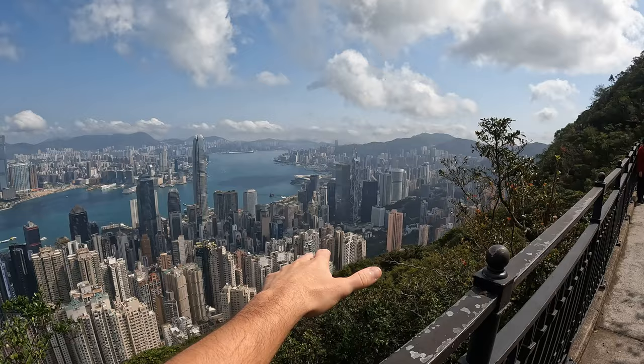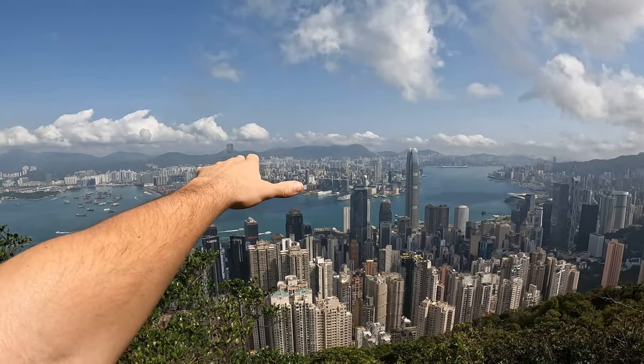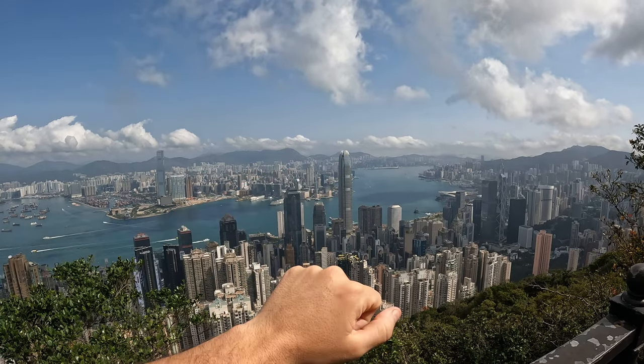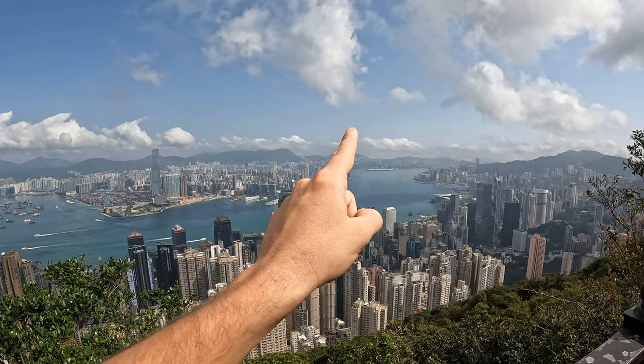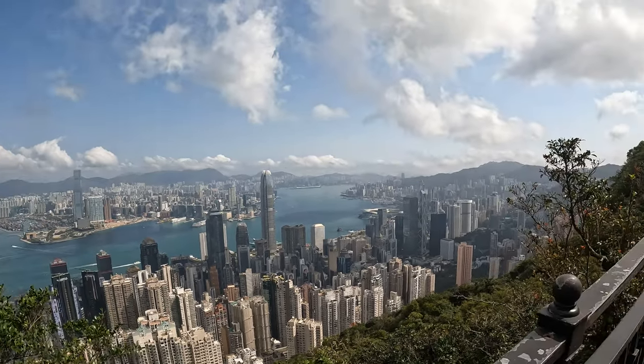Looking at it: Hong Kong Island is all of that going back there, where you saw the islands as well. This is Kowloon, where we wandered around before. We stayed somewhere around there behind this cool tower. This is the second tallest tower in Hong Kong; this is the tallest — over 500 meters. I'm gonna be heading back. I saw there was a road here, so you can get a taxi or a bus — it's actually quite easy to get here. Of course you can get the tram as well, but I just hate standing in lines personally. It's actually the most expensive way to get up here.